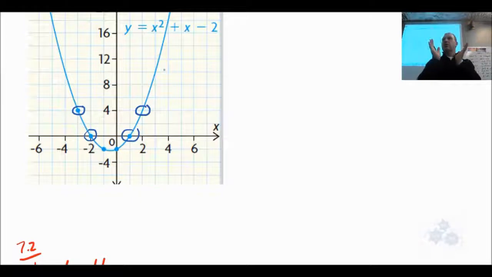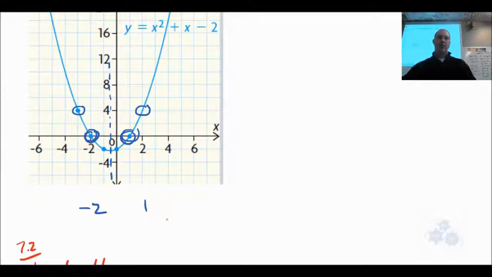And because the parabola is symmetrical, that means that the axis of symmetry has to be exactly between all of those points that are on a horizontal plane. So this point and this point, that is -2 over here and +1. So what is exactly between -2 and +1? Well, what is it? That's 1, 2, 3. So half of 3 would be 1.5, so you can either add 1.5 here or you can subtract 1.5.